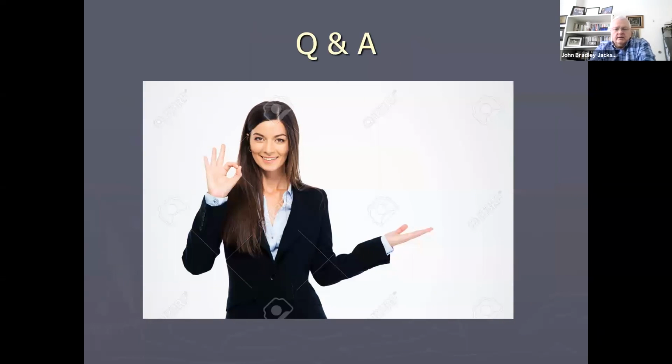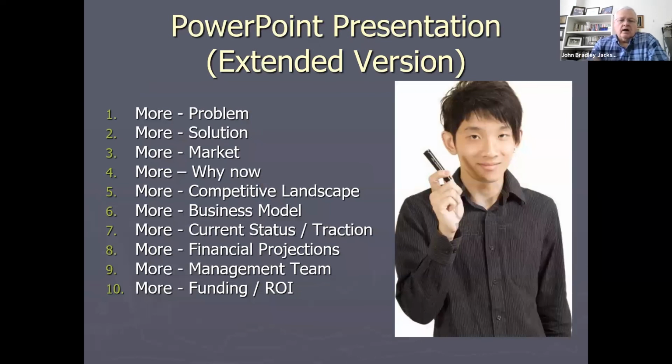I've got a trick for you. Once you've started making this presentation to multiple investors, you're going to become skilled at answering their questions. And the investors will remarkably ask similar questions. So here's what you do. In what is now the appendix of your presentation, you have the answers to what you anticipate are going to be more in-depth questions. You'll have a slide dedicated to each of these.